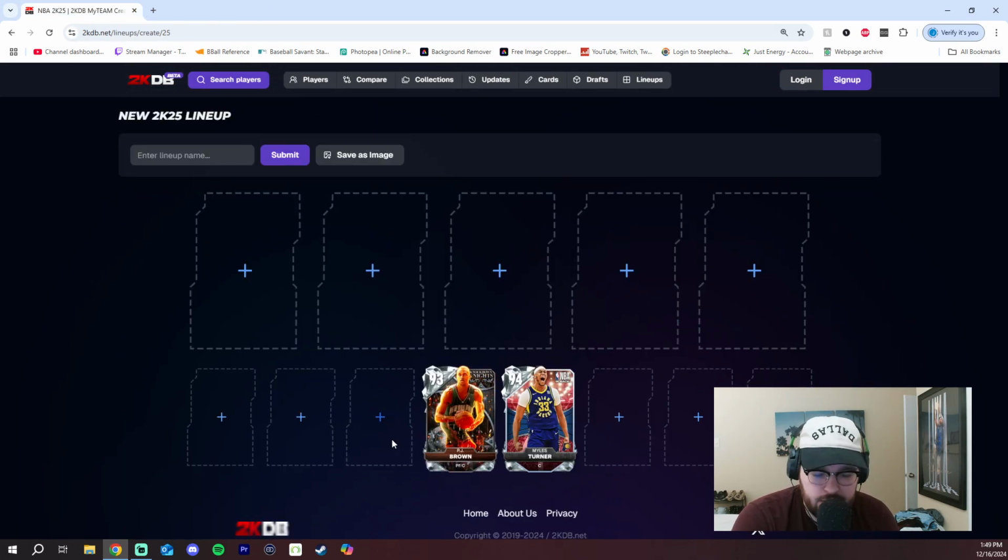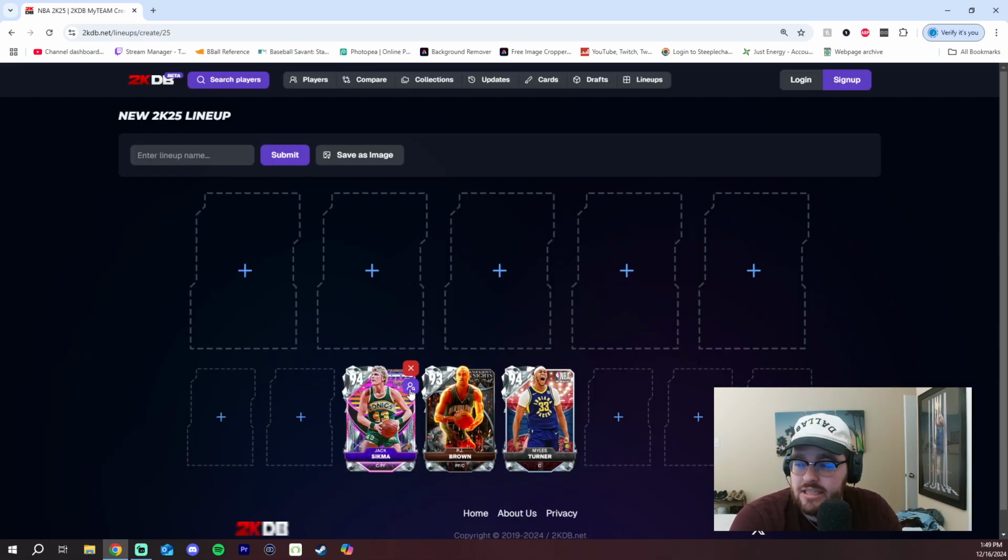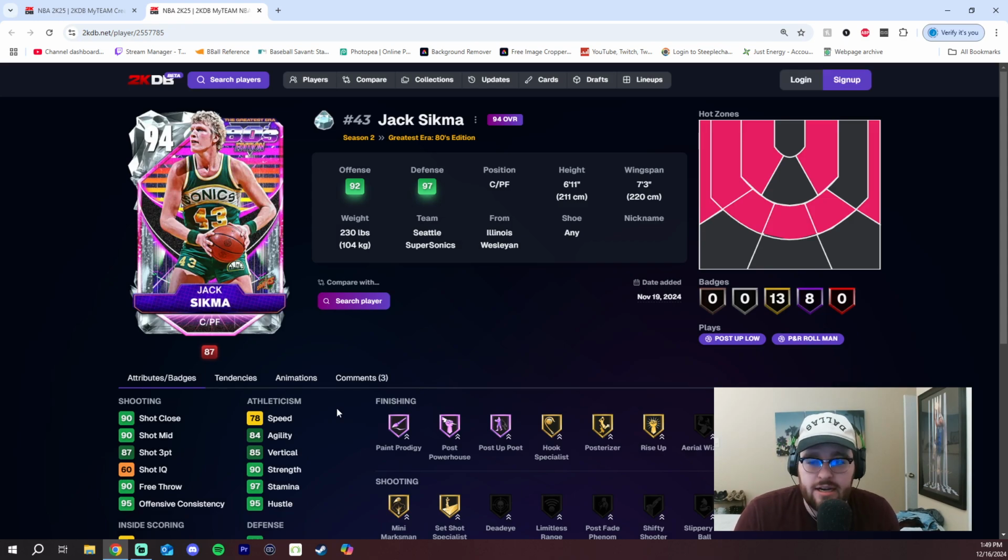Number 8 is going to be Jack Sikma. I think the Sikma card is good. I like him a lot. I wish he was a teensy bit faster. That'd be the biggest critique of the card. And I still think he's a really good card, though, even with that being the case. No significant flaws for Jack Sikma.